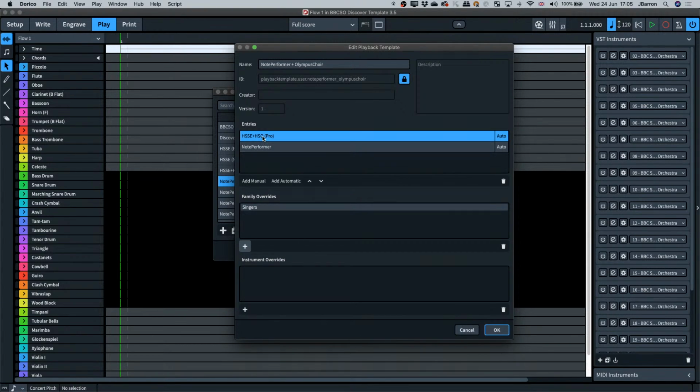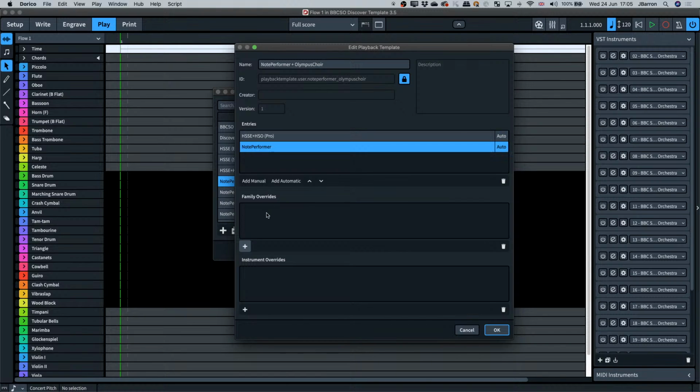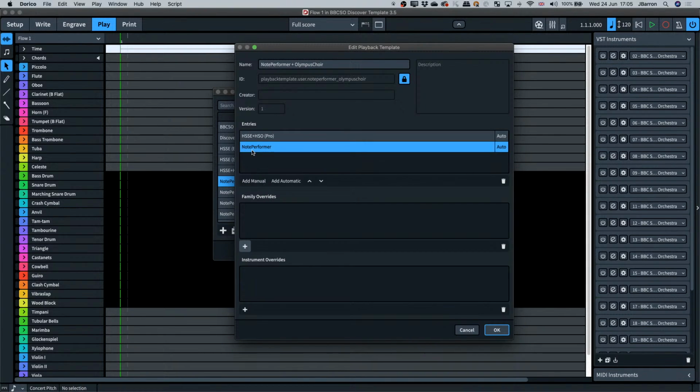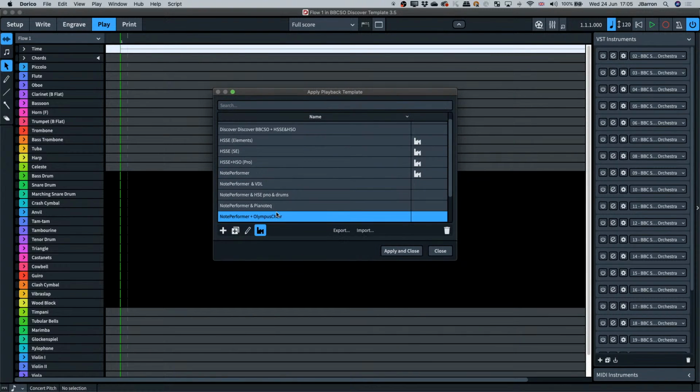So now any singers will come from this one, and you see when I click on Note Performer, there are no particular overrides. That will cover everything else. So that's all you need to do. That playback template will now load. We'll use this one just for the singers, and it will use Note Performer for everything else. So press OK, and you now have a new playback template that you can use for that.